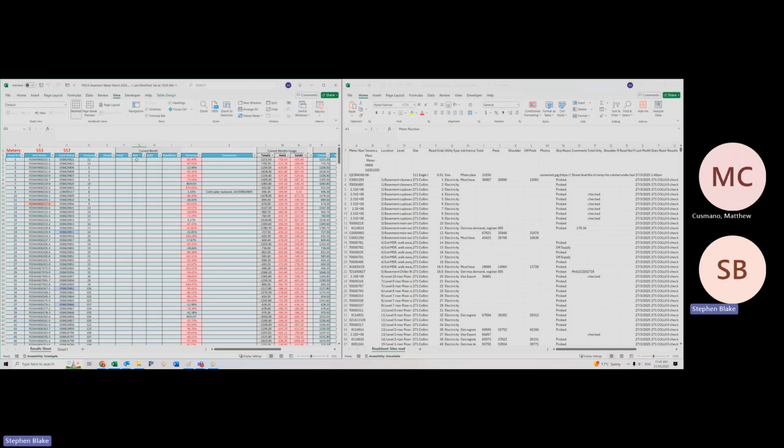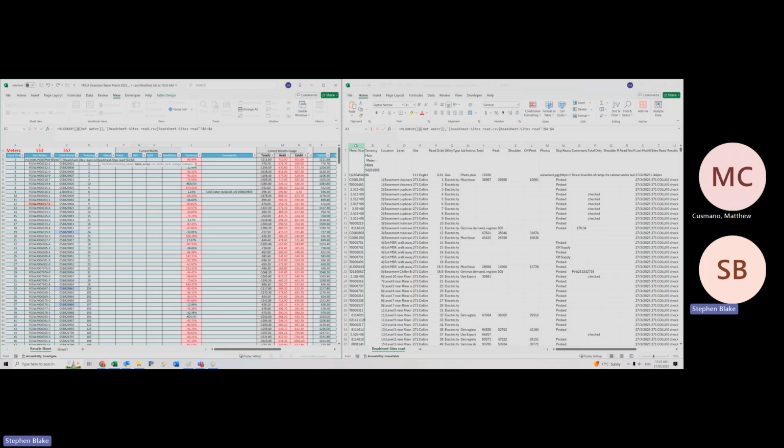Then I'll basically do a VLOOKUP. So it goes VLOOKUP, and I'll take the hot water meter number for the corresponding row, comma. I'll go over to the read sheets site data, which is the one we get from AppSheet.